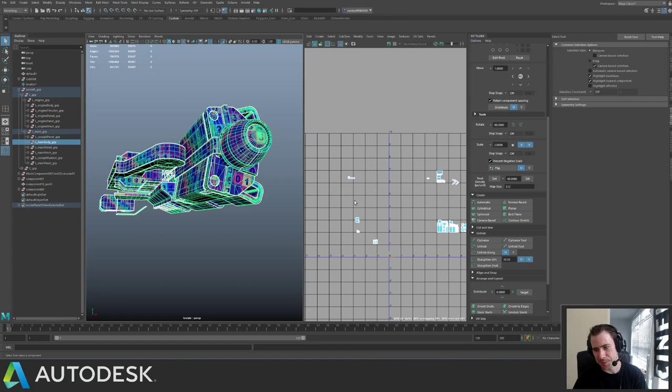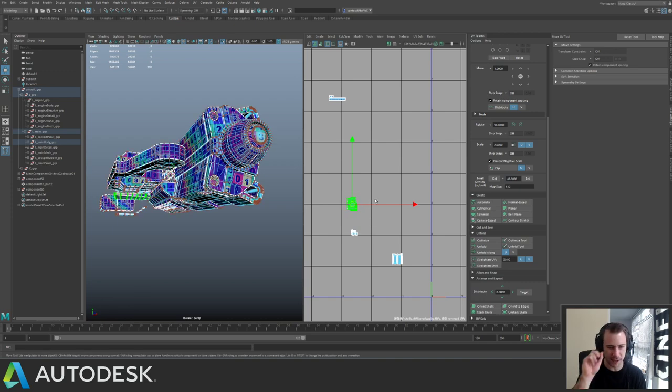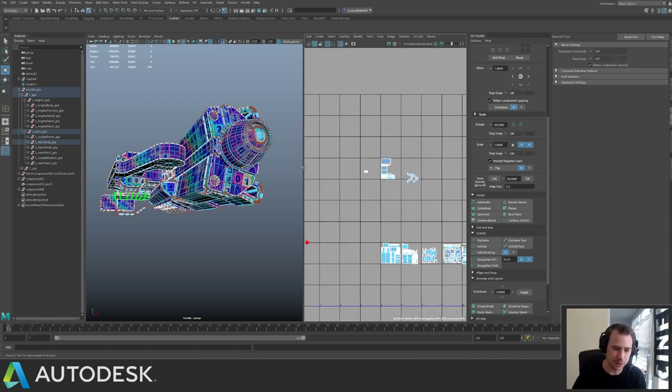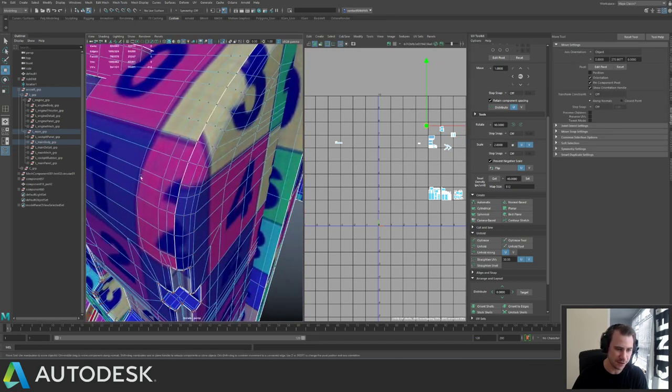Once you get the muscle memory, pen is way better. I think so as well. To be fair, it's not as accurate. There are times where I'll accidentally misclick, but in general, I do think it's much better. Most people do use pen. Even compositors, I know a lot of compositors that use pen.